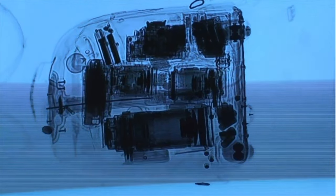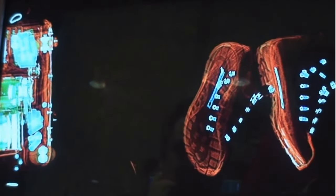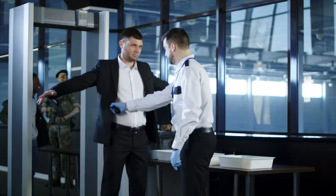Once all your items are on the trays, they're going to be pushed through and there's going to be an x-ray looking at all of your items just to make sure you're not bringing anything dangerous. Then at this time, you're going to stand in line to go through the imaging machine — it's just checking for metal. Sometimes you can just walk straight through it; other times you have to stand in it and it goes whoosh whoosh and you've got to stand like this. Basically you're going to see a picture of what to do and just follow what everyone else is doing. If you have any issues with metal detectors or if you have metal inside your body, just let the nice people know because they may just have to do a manual pat-down or use the wand.